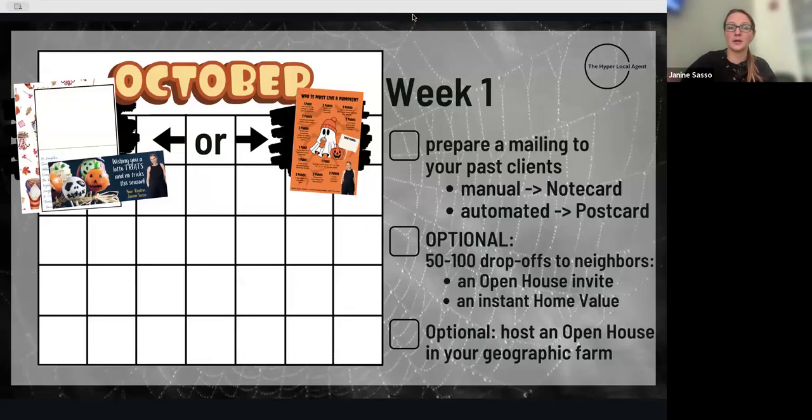And the way we divided it here is for you to figure out, okay, that makes sense. For my past clients, what do I want to do? So this side here has our manual actions on it. Okay, so manual actions, this is our little client card that you see here, right? Stick it in an envelope and send it out to them. For those of you that like to have things a little bit more automated, that one here is the postcard, and we will be sending this one out in October to our past clients and SOI. Push of a button. It doesn't matter if I send out 1, 10, 100, 1,000, right?